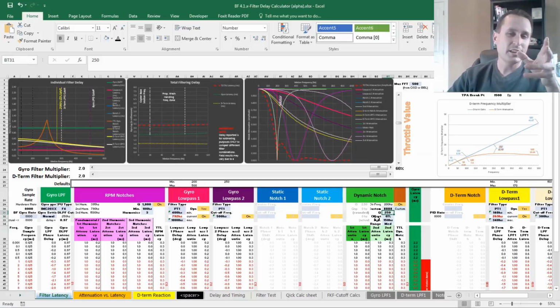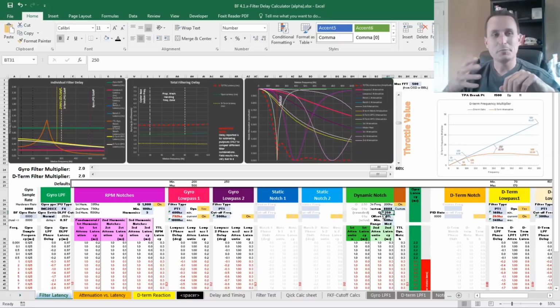Another thing you could look at is upping the Q on the dynamic notch, but I wouldn't get too drastic with that. The dynamic notch, since it's not following motor signals in a nice fluid fashion, is jumping around a lot. And when you get higher Q factors, it starts from 250 to 500, and then it really gets crazy above 500.